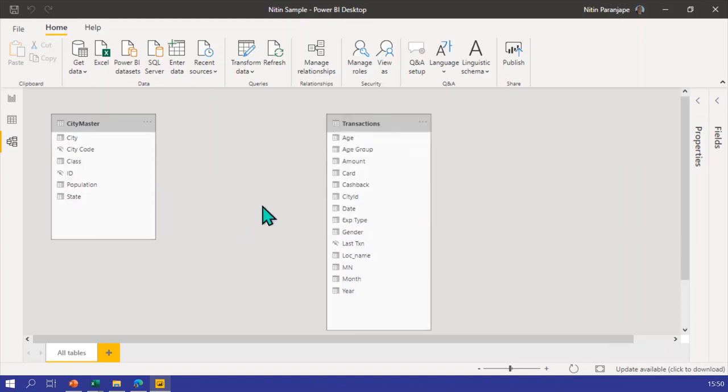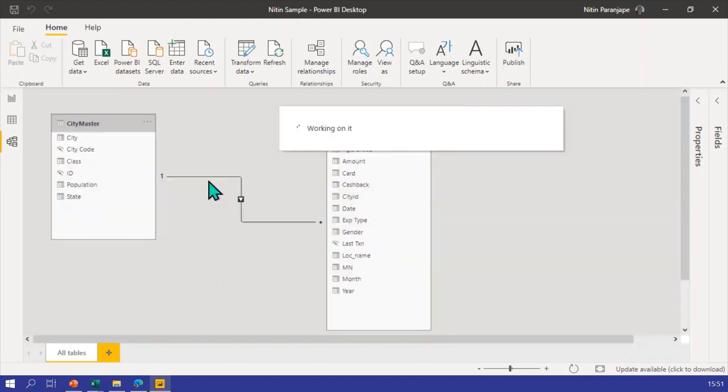So I imported two tables. Immediately after import, it will show the two tables, but they are not connected to each other. So you should know what is the primary key here and what is the foreign key, or the related VLOOKUP column basically. Now, unlike VLOOKUP, the order of columns doesn't matter here as long as you know both the columns. So I know the city code here is the one which maps with city ID. Their names can be different. Data obviously has to be related. So you drag and drop. Whether you drag from here or there doesn't really matter.